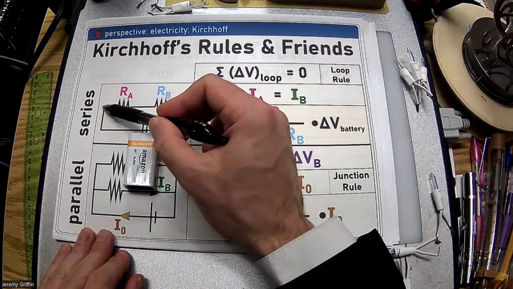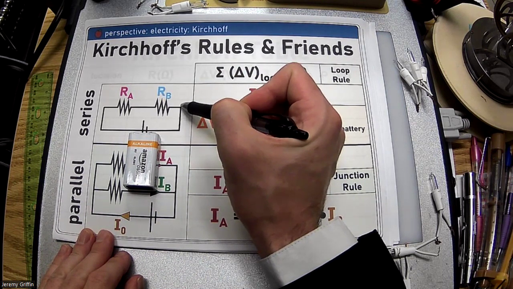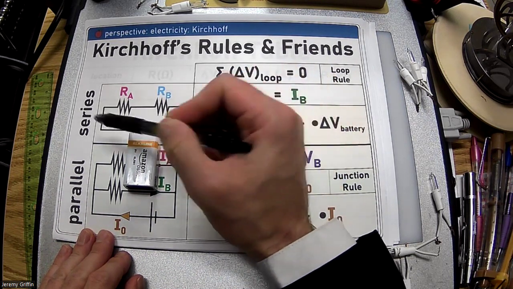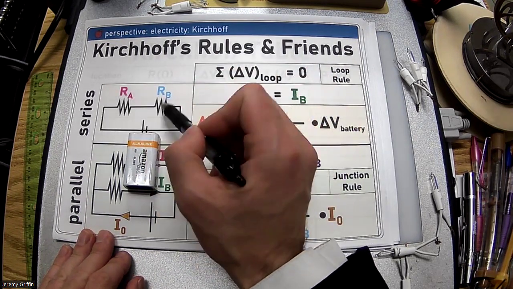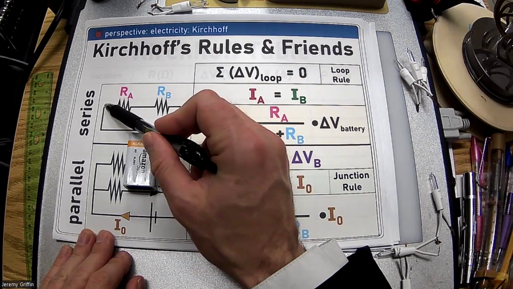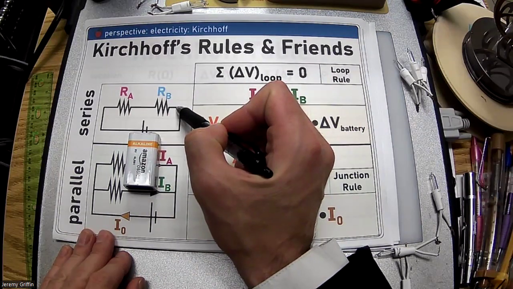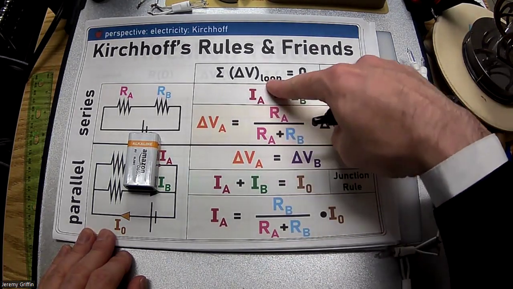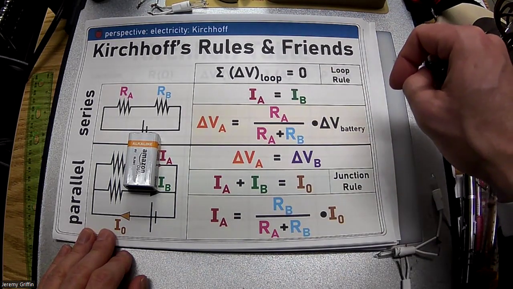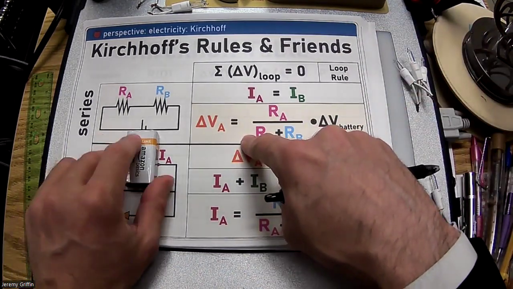Now, the voltage is going to drop down across this resistor and also down across this resistor. So that sums to 9 volts. So up 9 volts, down 9 volts. You guys get that? Now, if these resistors are the same, like 1 ohm and 1 ohm, you guys think it's going to drop down 4.5 volts and then 4.5 volts? Okay, so that's the loop rule there. There's more I want to say on that. Hold on to that idea because eventually we head towards this, but this is a little bit more complicated.